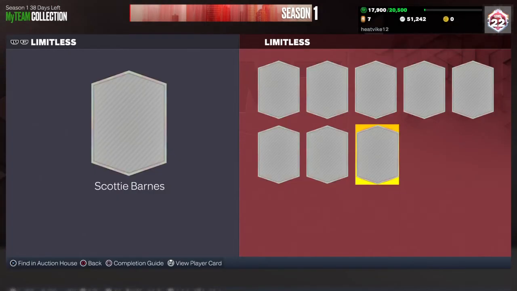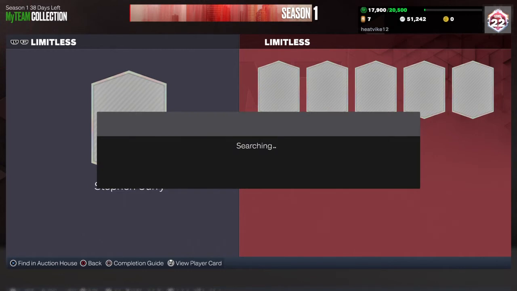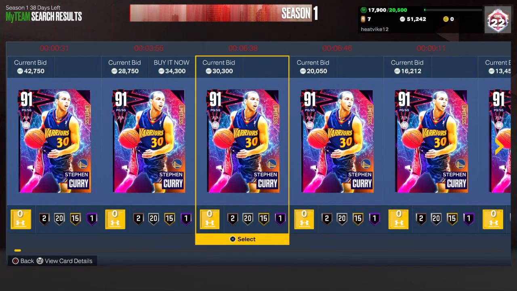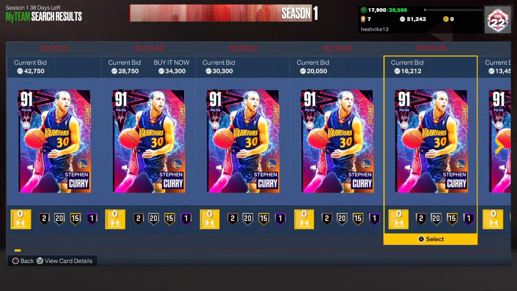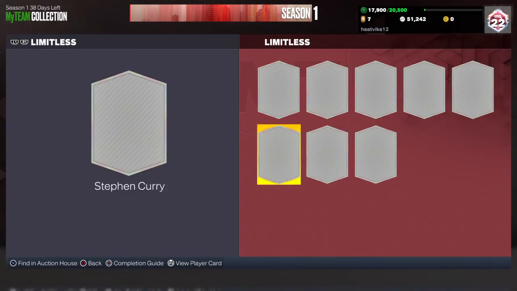Scotty Barnes is a good card too. Really, any of these Amethysts. I wouldn't get Steph Curry because the starter, Ja Morant, I think is just better in the game right now just because of his dunking ability. And that's kind of the meta right now, is dunking. But yeah, man, I wouldn't get Steph, but Pau and Scotty, definitely good pickups.